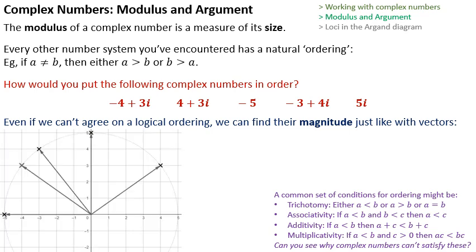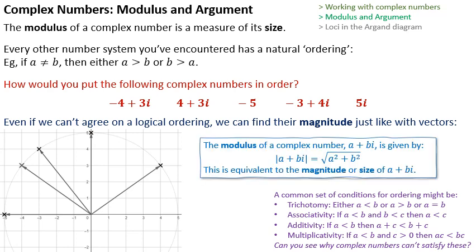What they have in common is their size. So all of those numbers you've got represented there, they are all the same distance from the origin. Just like the number 5 and the number -5, the number 5i is just 5 away from 0. And the number 4 plus 3i is also 5 units away from 0. You can verify that using Pythagoras, just like you would with a vector or finding the distance between 2 points. And we give that a name. That's what we call the modulus.